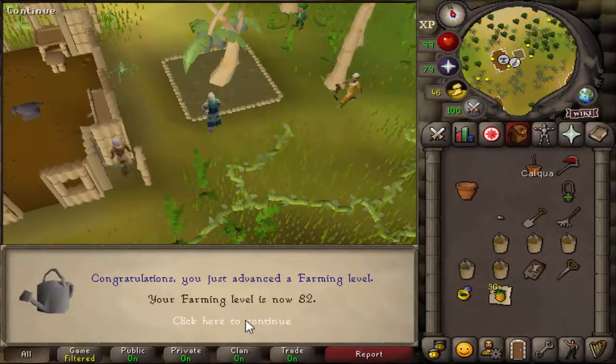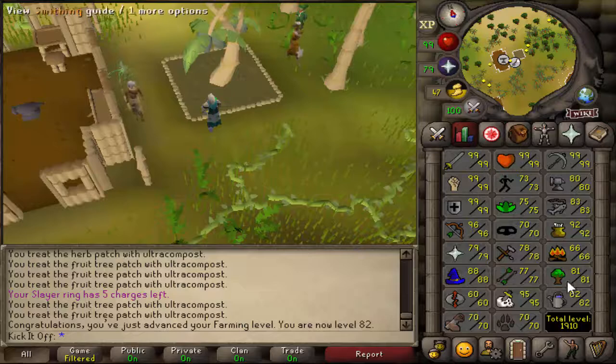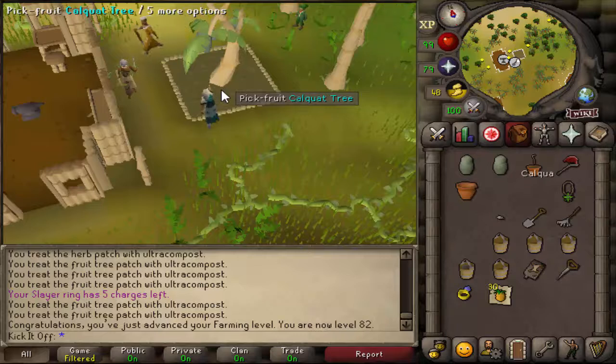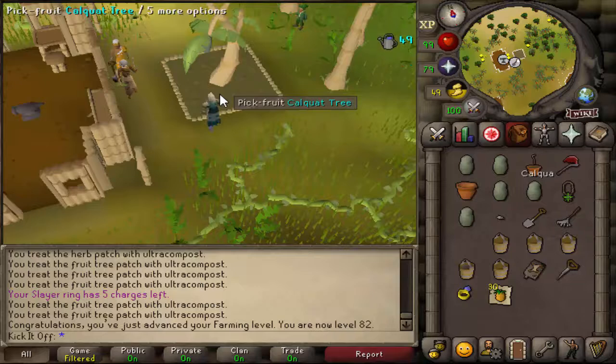I've really got myself back into farming. In 82, that was by doing the Calquat tree in Tai Bwo Wannai. Again, I didn't know about this patch either. There's so much content I'm so ignorant to, and you can get 12k easy XP a day by doing Calquat trees. So I was pleased to do that, and I'll be doing that for a lot of the future.